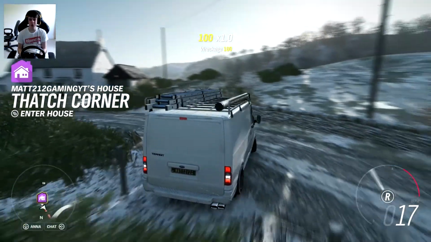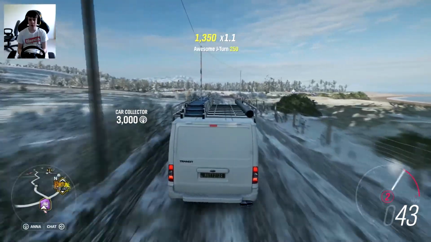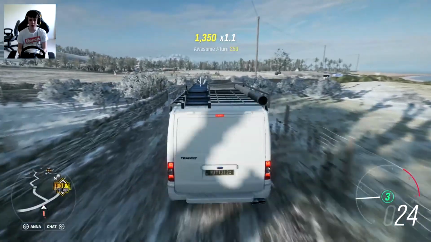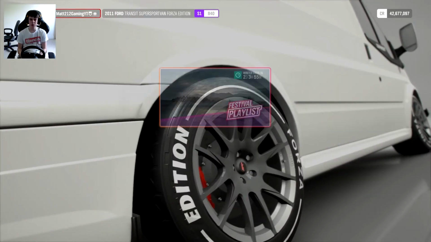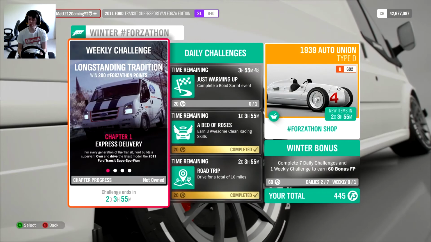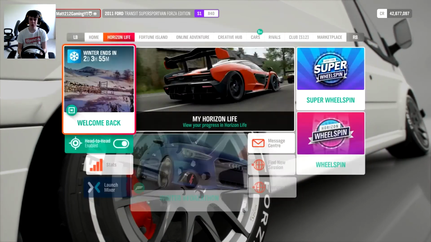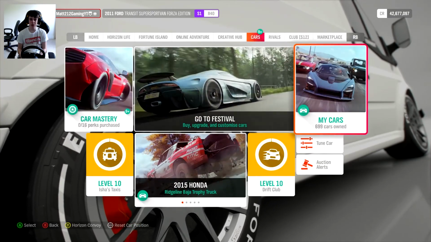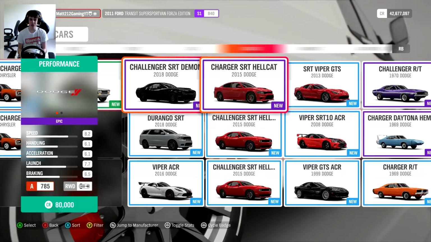Has that worked? I don't think it has. Has it worked? I don't think so. No, it doesn't like it. Fair enough. Rip the dream of a Forza Edition van. That is so sad. But we'll have to hop into the RAC van instead then.